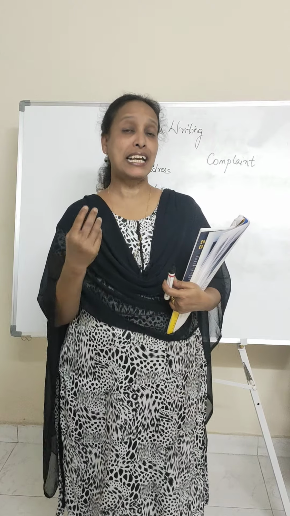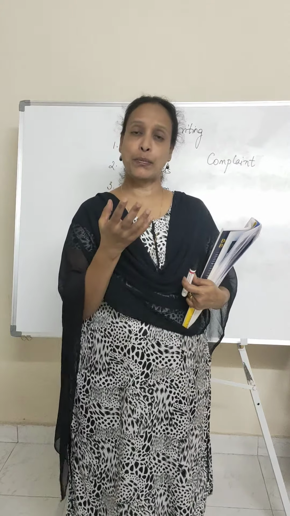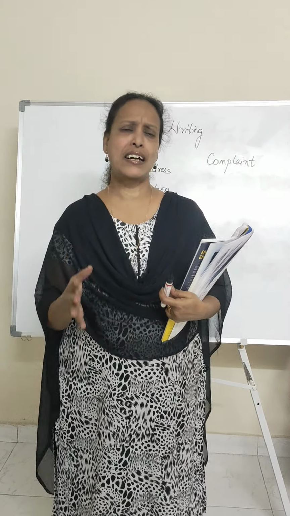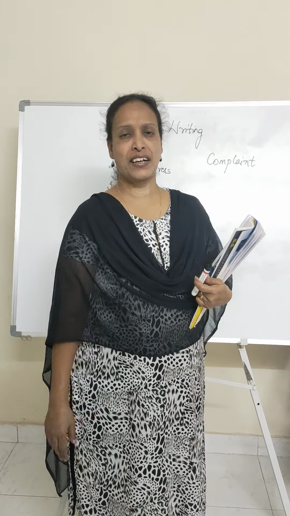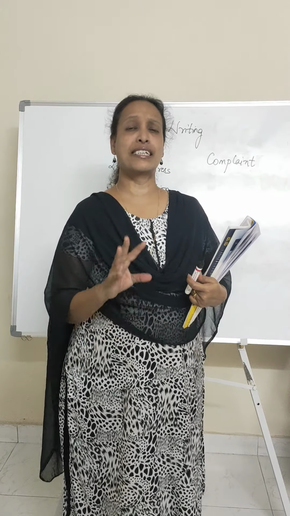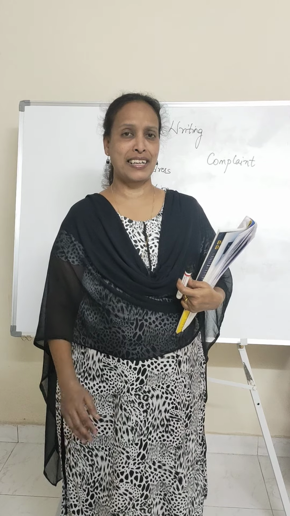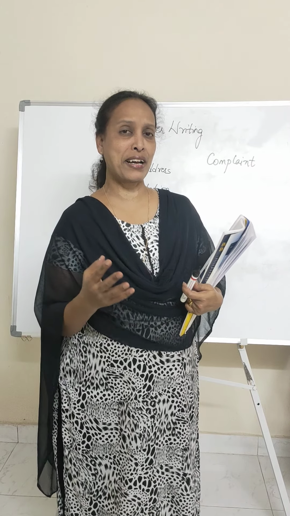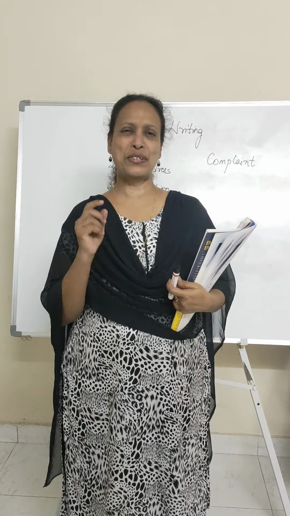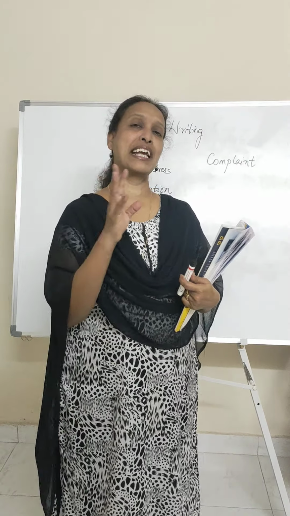If you want to register your complaint against something, you should be able to write it in the form of a letter. Now, what are the different areas where you might complain? For example, if you're studying in a college, you might complain about certain facilities which are not available. Or the easiest complaint is against your faculty, isn't it? Everybody wants to complain about some faculty or the other. You have an issue with the faculty, you want to complain against him or her.